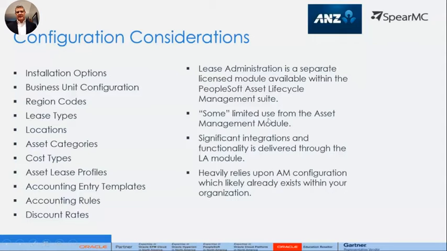My recommendation is if you have less than 30 total leases and they're all payable leases, you might be able to survive with the limited use license of asset management. So just as a consideration. With ANZ Bank, it was not going to be the case. Too many to consider just the limited use license.